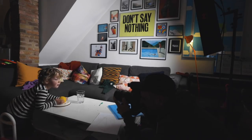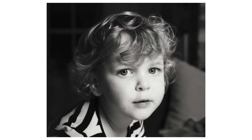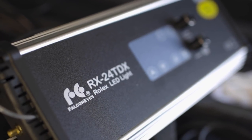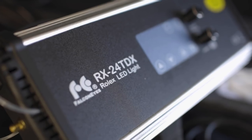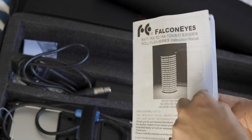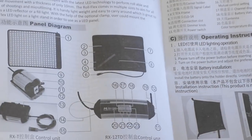Both those problems are eliminated with this. It's smaller, it's very portable, and it doesn't get hot at all. Of course you can use it for video as well. So for hybrid shooters like me who shoot both video and photography it's a very very good option. I'm very impressed with this light. It's going to be my go-to light for YouTube videos from now on, and I'm also going to use it for professional videos where I haven't got a big lighting crew — if I'm just doing an interview with someone this is a brilliant light because it's so small, packs up, and you can just carry it around with you.